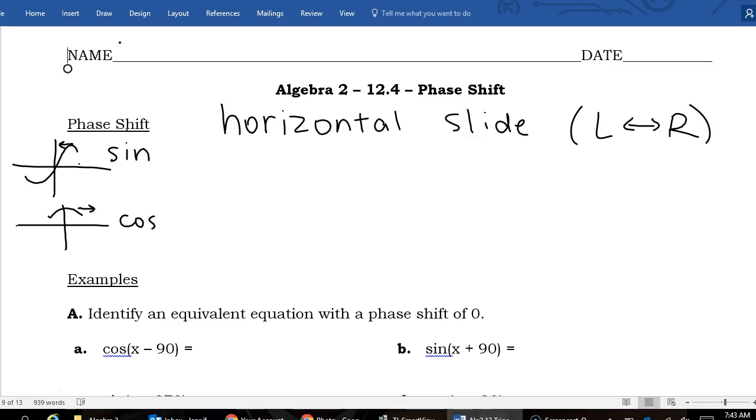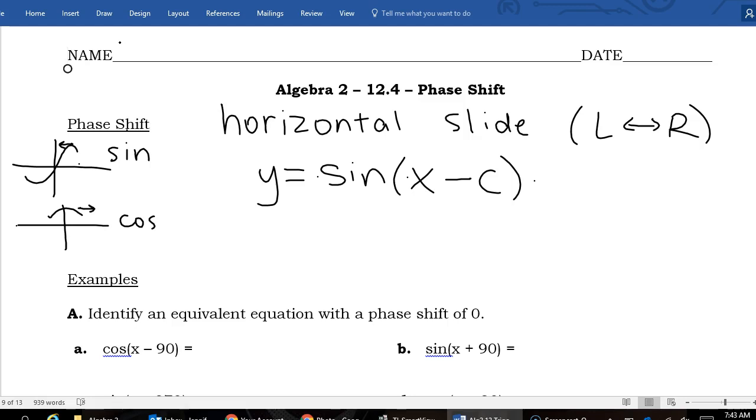The way we do that, we're going to use the letter C for our parameter. Whether it's a sine or a cosine graph, we do x minus a number. You can still have an amplitude in the front, you can still have a period in the x, you can still have a vertical shift in the back. But we can slide a graph left or right by adding or subtracting however many degrees we want to move it with the x. And if you remember back to chapter 4, we talked about horizontal translations.